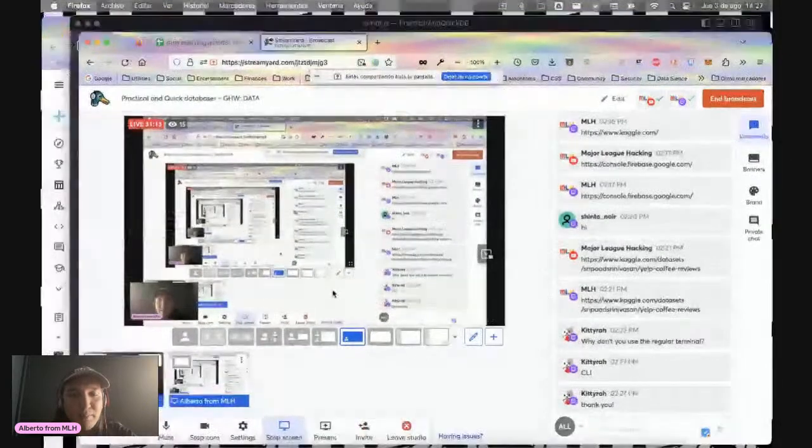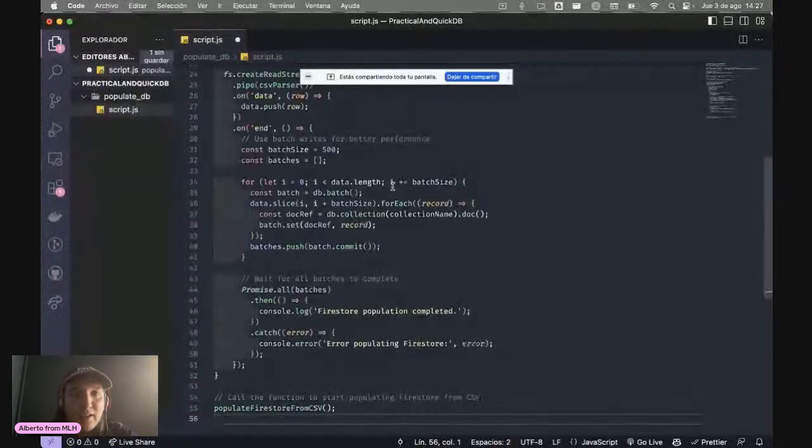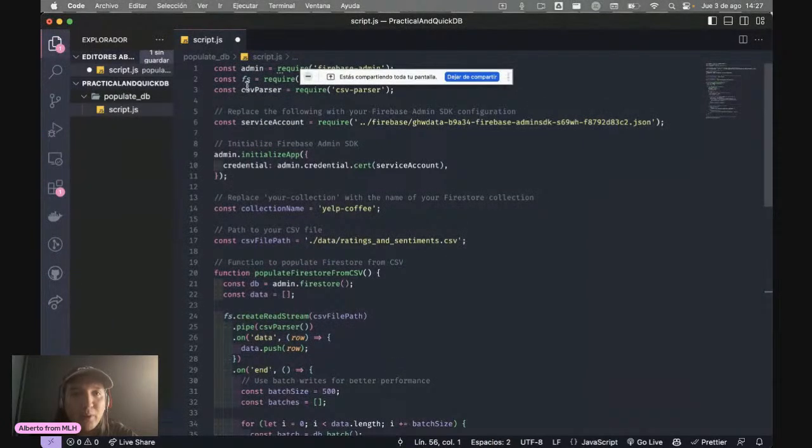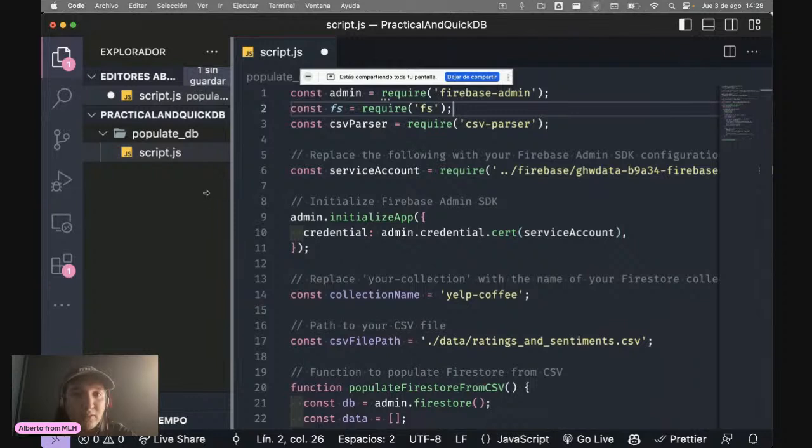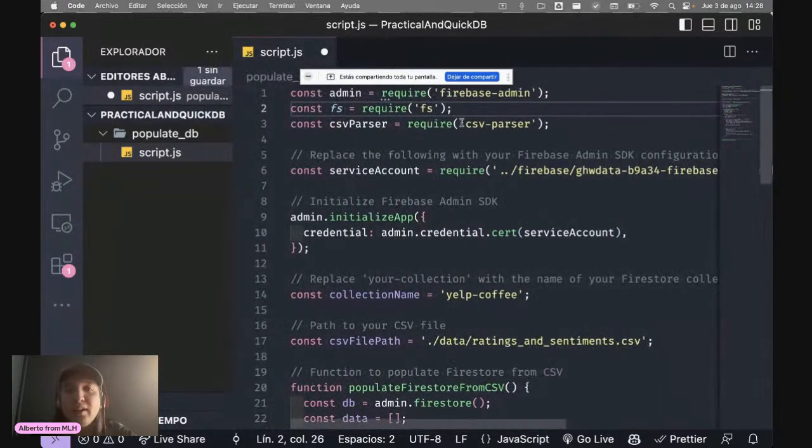Again, so here's the script. You will see we require admin from Firebase Admin. We require FS from Node. Sorry, I will make this bigger. We require FS, which stands for file system.